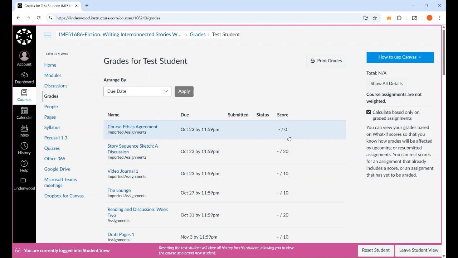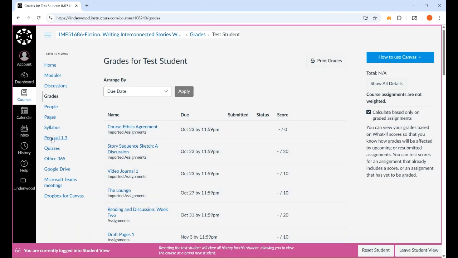But once you have a grade, if you click on the score, it will open up and you'll see any comments that I've left broadly over here. And then there will be a little button that says view feedback somewhere around here. If you click on that, that's going to open up the document that you submitted and you'll be able to see inserted notes from me along the side.